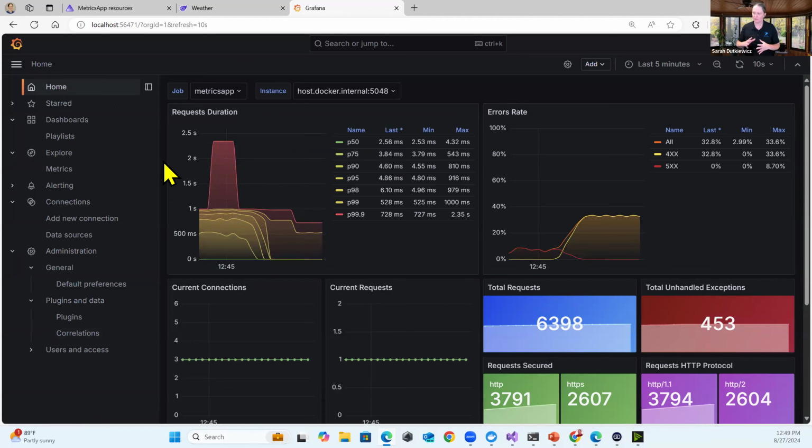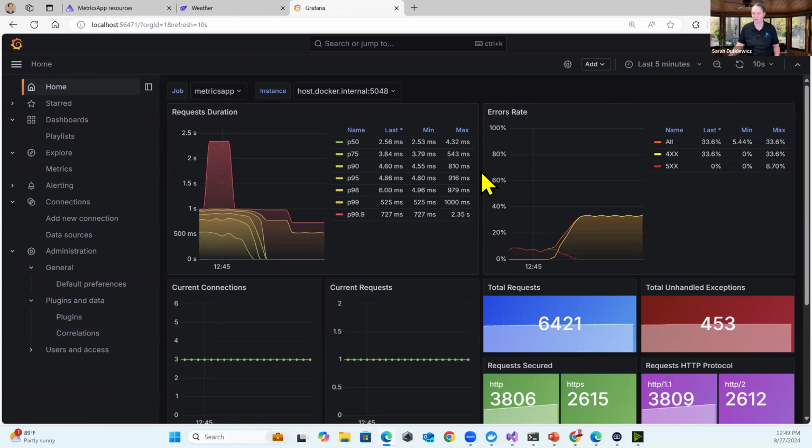So why would I want to use Grafana? Why wouldn't I want to use something else? Well, if you're a .NET developer and if you're using .NET Aspire, there's this demo and there's a bunch of other documentation out there that shows how you can get started with Grafana today. And what does that mean for us code-wise?